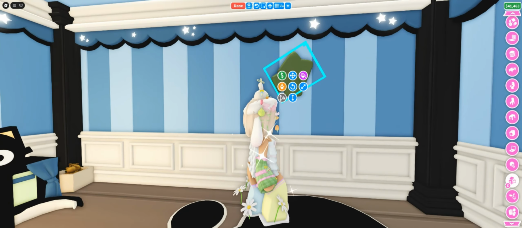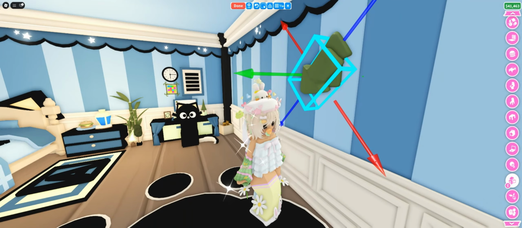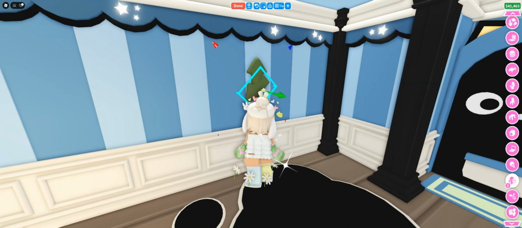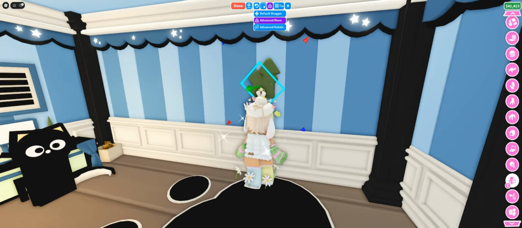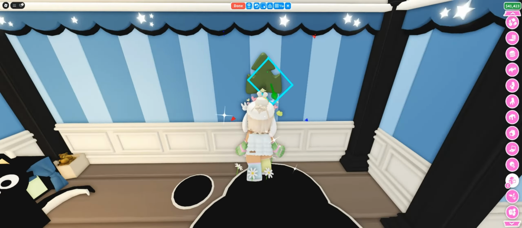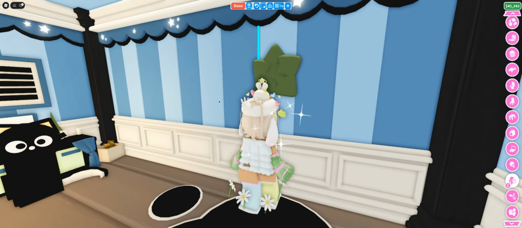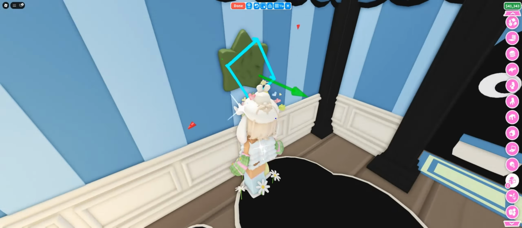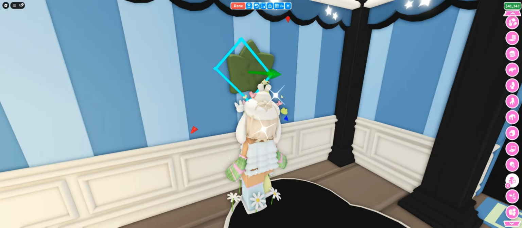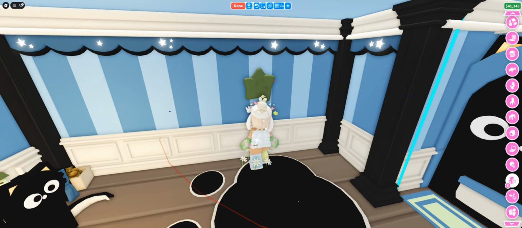Here you're going to watch me rage over making a star because I've attempted this multiple times in multiple different houses and I've rage quit every single time, but I have decided that this time I was not going to rage quit, so I kept on pushing and pushing. You should have seen me. I was losing my sanity while trying to make this star, but it thankfully did end up working out.